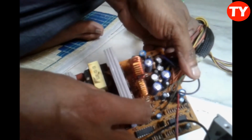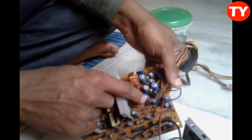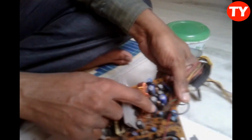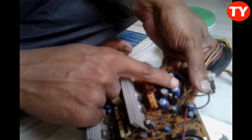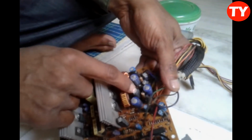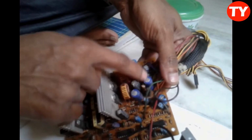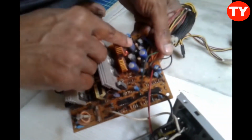So this capacitor also is nice. This one, this capacitor is bad because it bulged. This one, this one, this one, three capacitors are not good. So this is also good, this is also good. Mostly the problem is with the three capacitors. If we change these capacitors, the problem will be rectified.